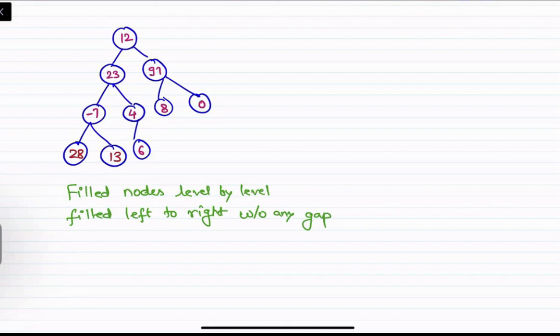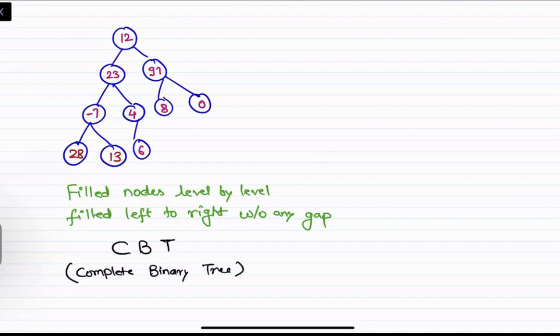Okay, so this tree is filled level by level, filled left to right without any gap. Such a tree, where nodes are always created going left to right and level by level you go down, is named something. Yeah, this tree is called complete binary tree. This is called CBT. Whatever definition we have written, that you have to fill left to right, so it's complete binary tree. So the main intent is we do not leave any gap in between.